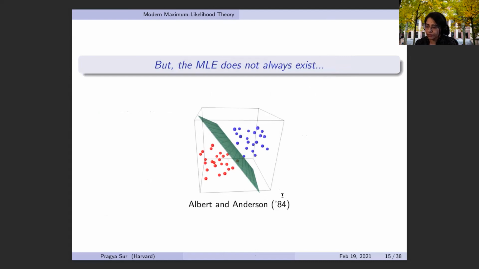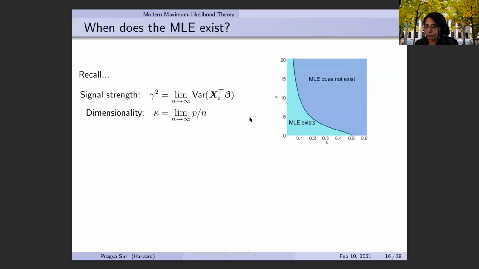The reason is that we are in a logistic regression model, and it is well known that there are many situations for logistic models where the MLE may not be finite. And there is this classical result due to Albert and Anderson, and there have been many follow-up works on this subsequently. That is, if you have a hyperplane that perfectly separates your two classes, then a maximum likelihood estimate is going to be unbounded, essentially. So the question I'm posing only makes sense if we can figure out where the MLE exists or is finite and where it doesn't. So we first need to figure that out.